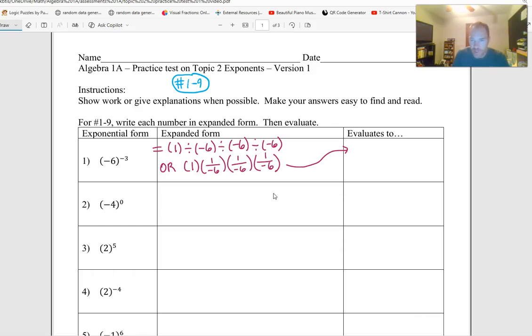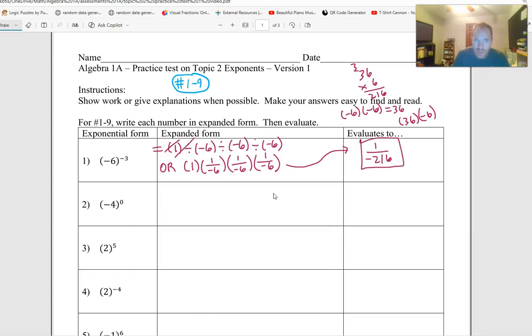I can multiply all those ones on the top, which gives me a 1, and then -6 times -6, maybe I'll do some scratch work over here. -6 times -6 is a positive 36, and then a positive 36 times a -6, times a negative, not subtraction, I believe that is 216. Let's see, 6 times 6 is 36, carry the 3, 6 times 3 is 18, plus 3, yes, 216, and it'd be a negative 216. So that would be if we evaluate it.